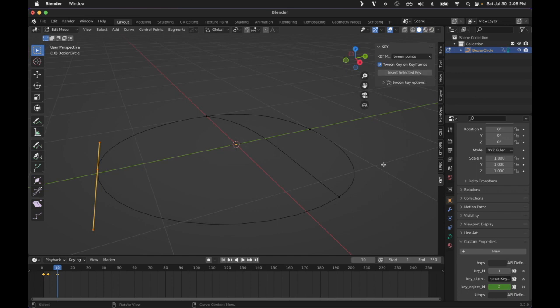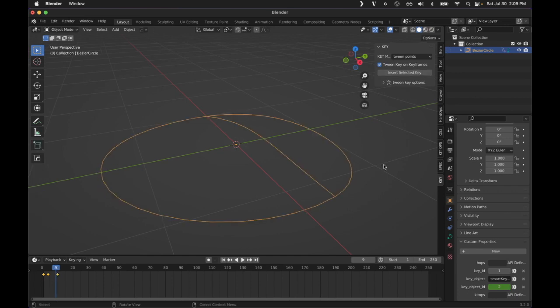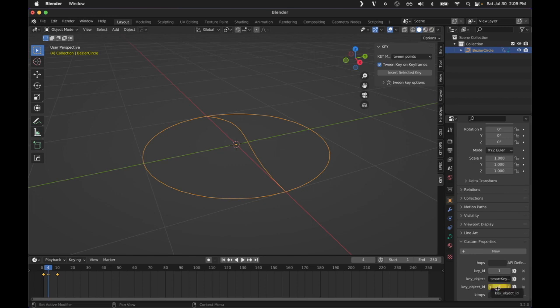The tough part is making sure that data isn't lost when I switch objects, right? Because the animation data for those points is stored in the data block. It's not stored at the object. The animation data for the custom property is stored at the object level.